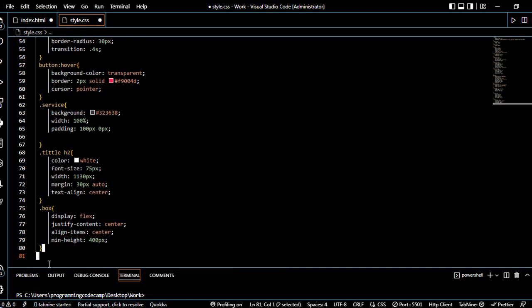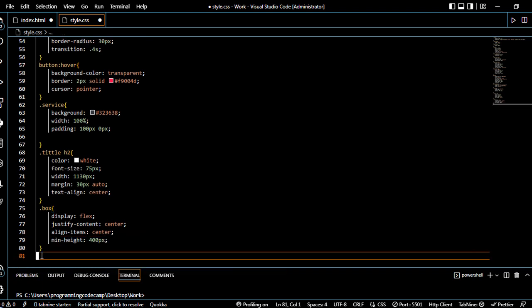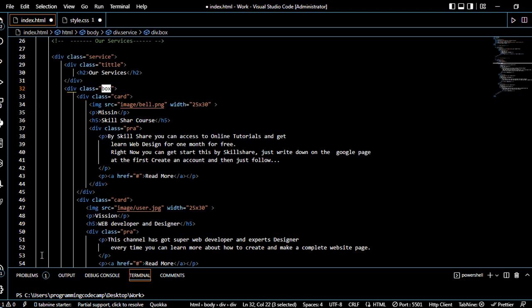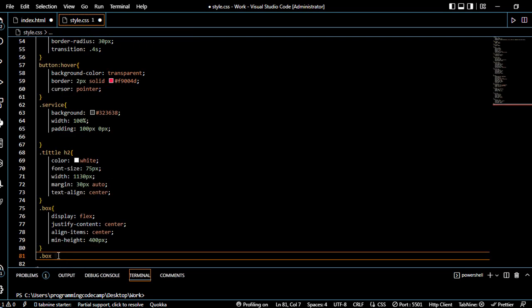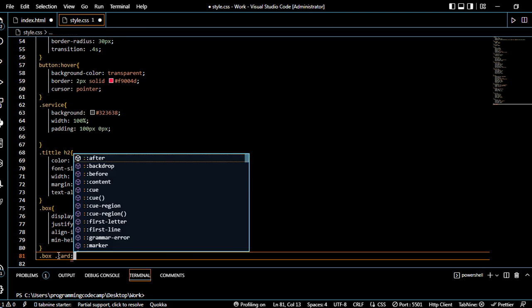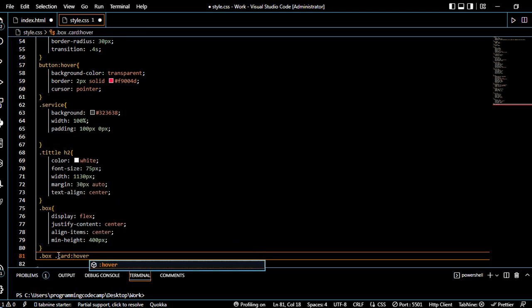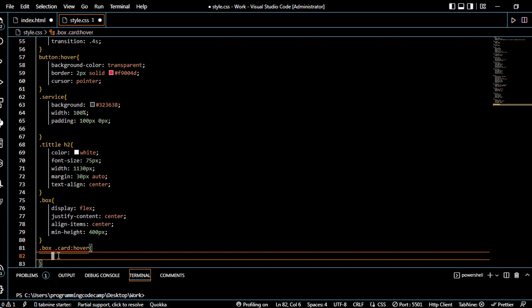You should go ahead inside the HTML file. I've got this card. Well, you should copy this one. Dot box dot card hover. And the set for this one.